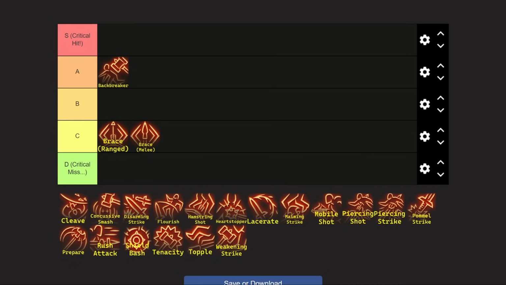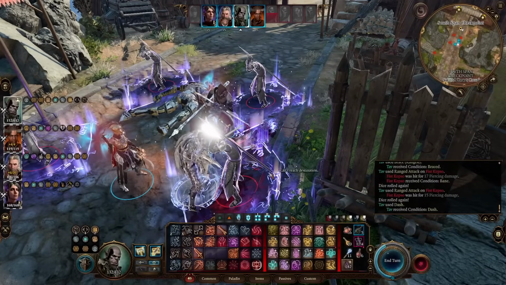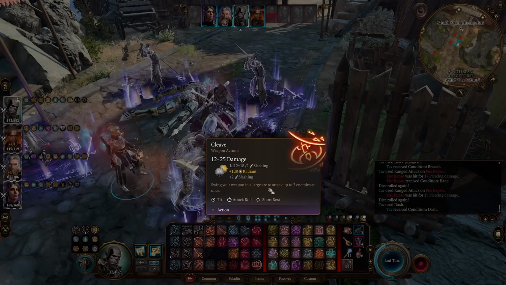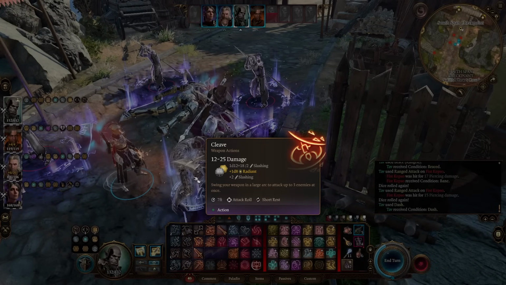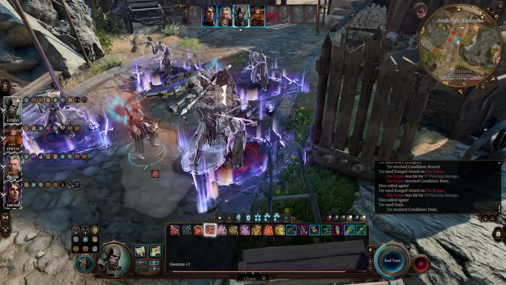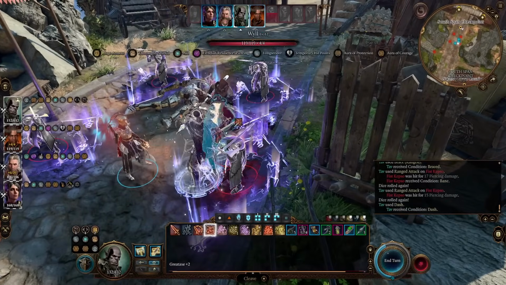Okay, next up is Cleave, and Cleave is available to battle axes, great axes, halberds, and great swords. Swing your weapon, it says, in a large arc. I'd contest that. I wouldn't say it's a large arc at all. And attack up to 3 enemies at once. You can just about see the arc here. Maybe it's gotten slightly larger than it used to be, but still, I'd prefer it to be wider. And I can only hit 1 enemy.